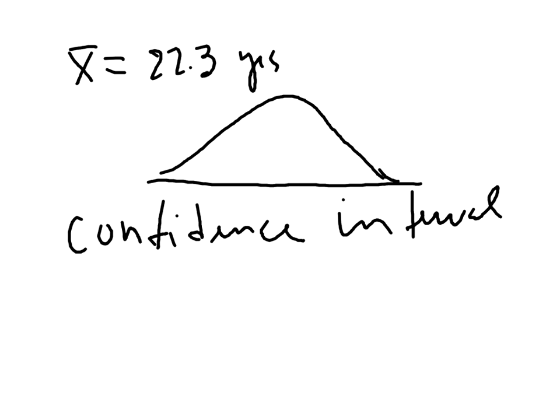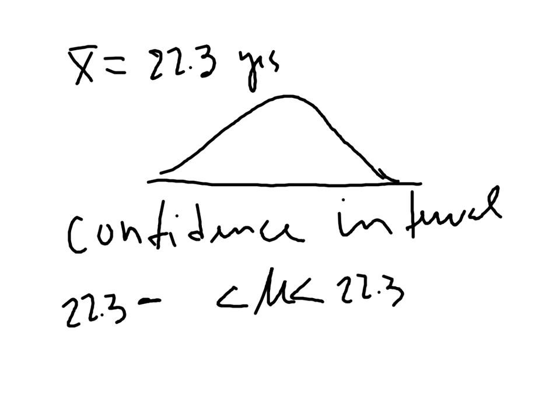It's going to look something like this. We'll tighten up on it as we go along. We're going to believe that the true mean of the age of the college students is 22.3 years minus a value and 22.3 years plus a value. We're going to add and subtract the same number, and we get that number from a confidence interval formula, which they show us on page 372, about two-thirds of the way down.